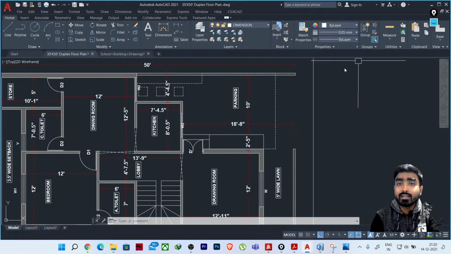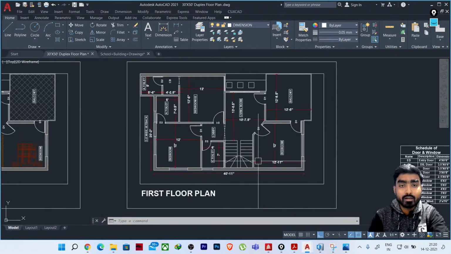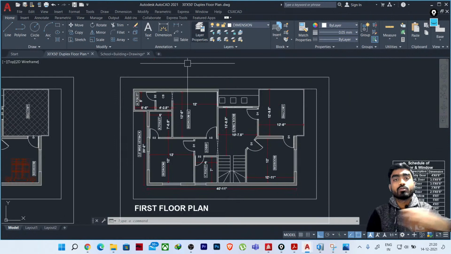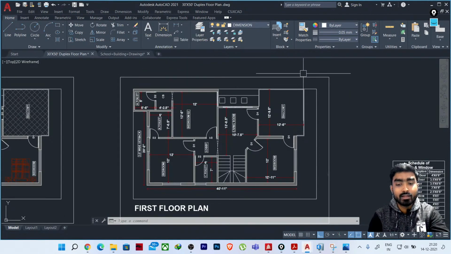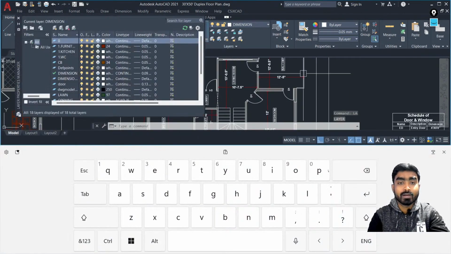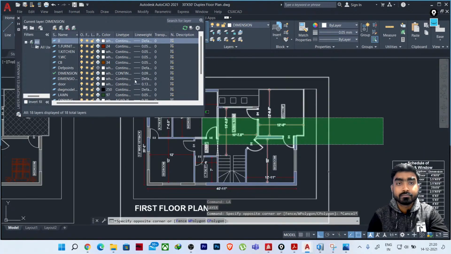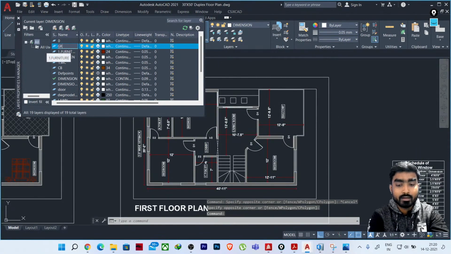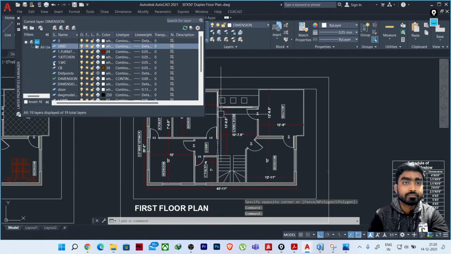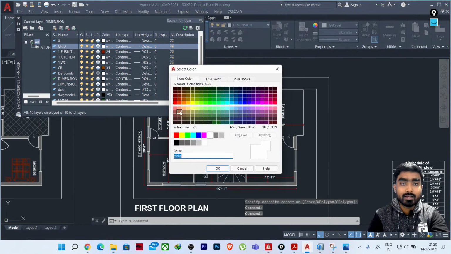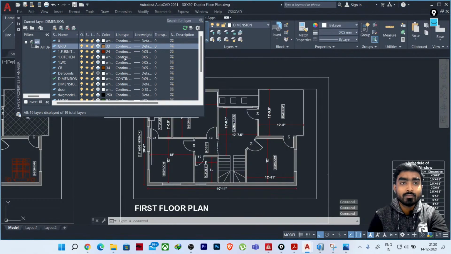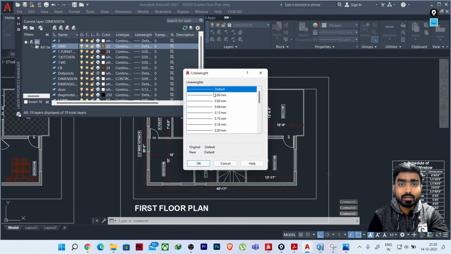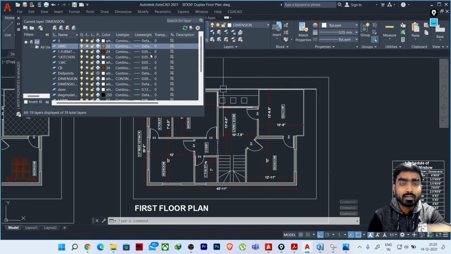What I will do, I will create the grids in AutoCAD so that it will be easy for us to do it in Etabs. Okay. To create the grids, I will open the layer properties with the LA enter command, and I will create a new layer with the name grid. I will give it a fade color, and instead of continuous, okay, let me just keep it a continuous line, and fine, close.